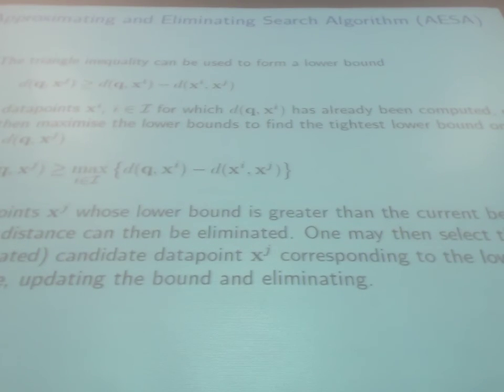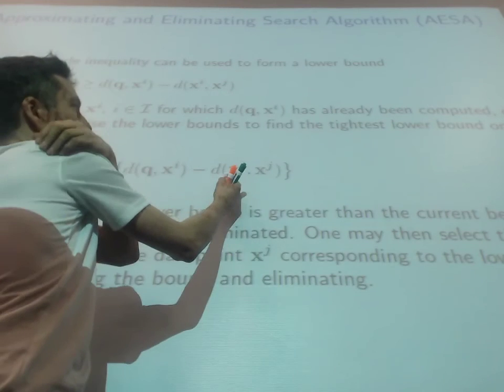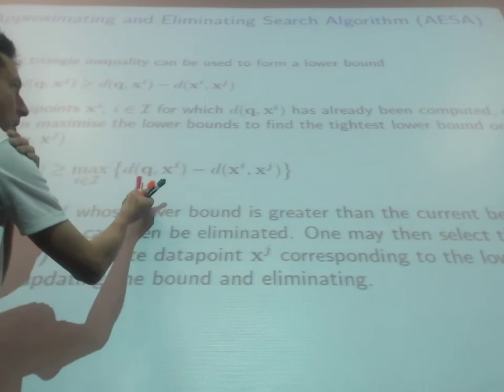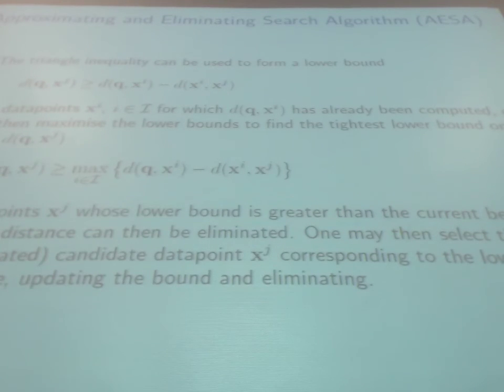Okay, so remember that this d(xi, xj) is something that, similar to Orchard's algorithm, I'm going to assume you've pre-computed as a distance matrix. So this is just dij, and then you just need the distance between q and xi, and we're assuming that we've already calculated that, so that's already done. We've stored that as a spreadsheet.